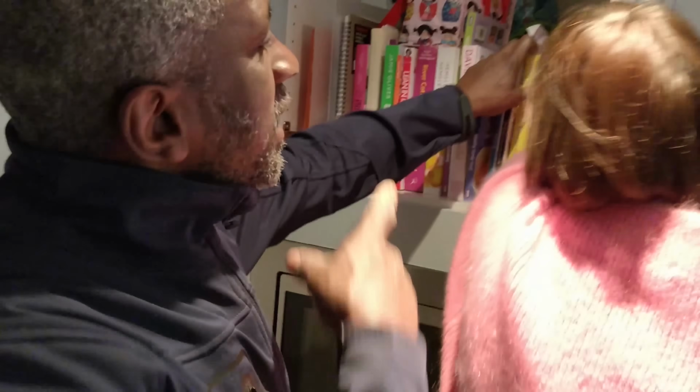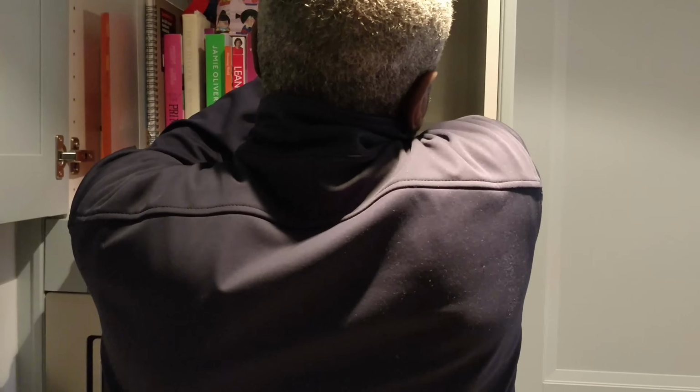Is it behind the cupboard here? Is it unplugged? I think that's fine. You see, that plug in there could have been what was causing the tester to read a fault. I need to unplug it. It was switched off anyway, but still. Right, okay, that's working now. Oh, that's good. The cooker.